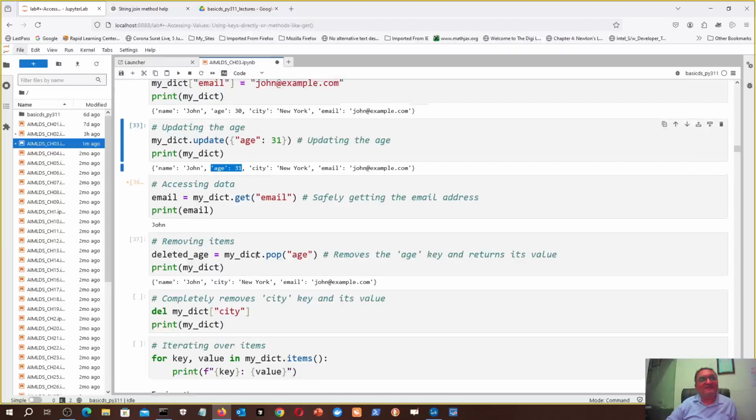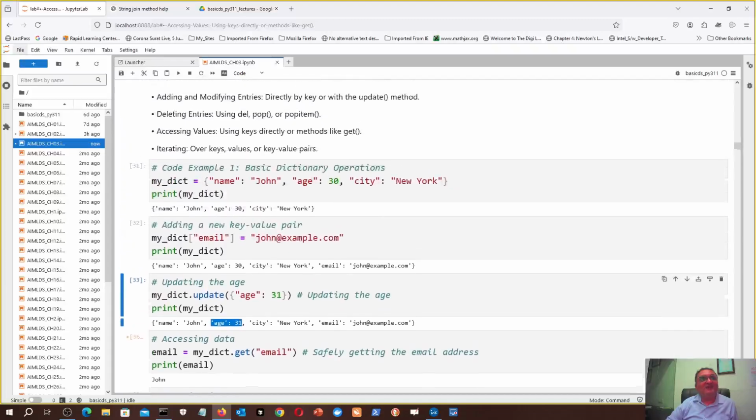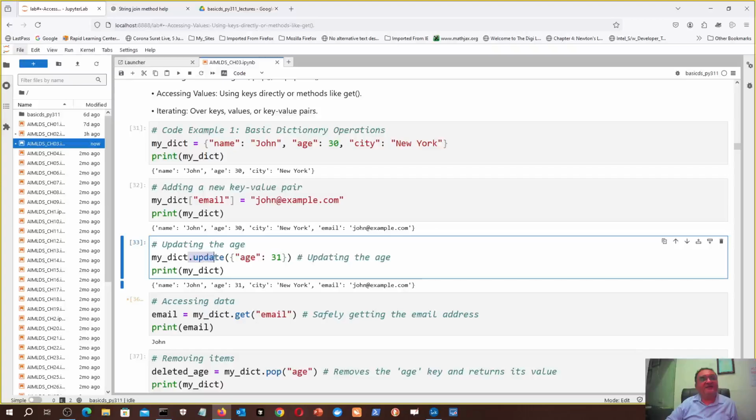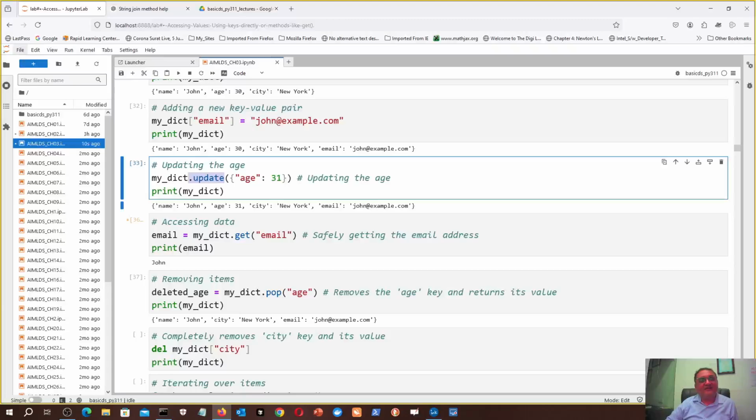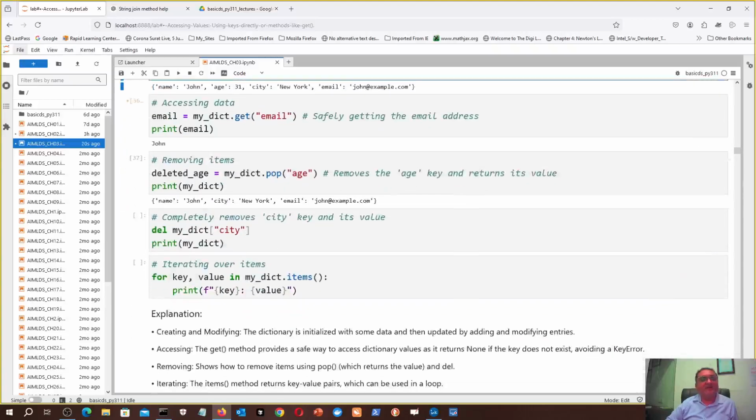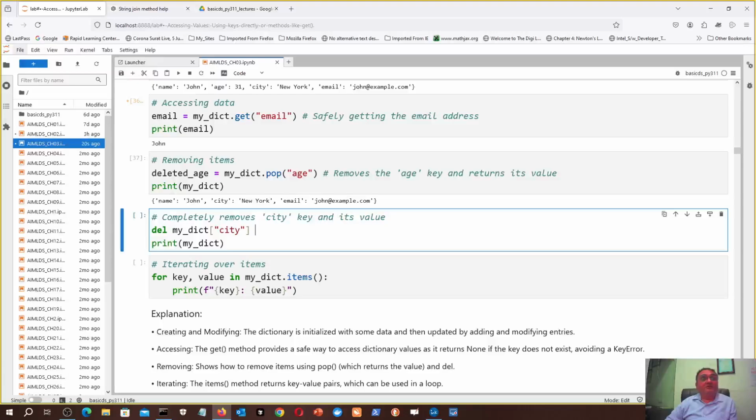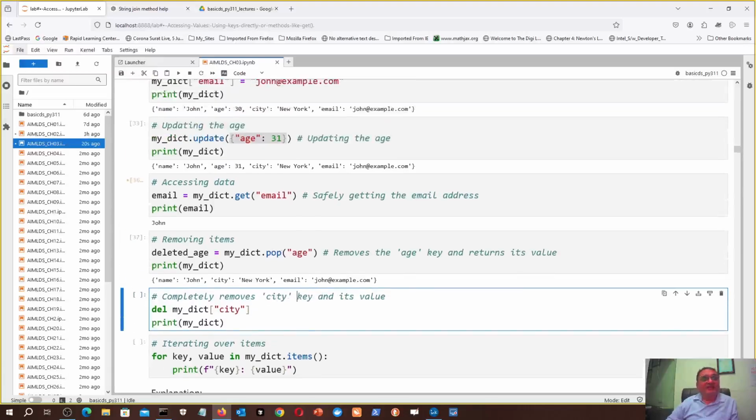If you want to insert that again, then we have seen earlier that you can use this command update. Updating the dictionary means inserting the new element inside the dictionary, and whatever key value pair was removed, you have to provide that key value pair as a small mini dictionary, and you can update it. Okay. Now completely remove the cd key and its value also.